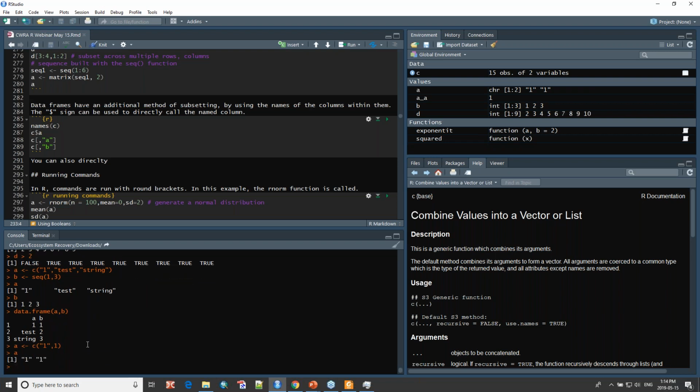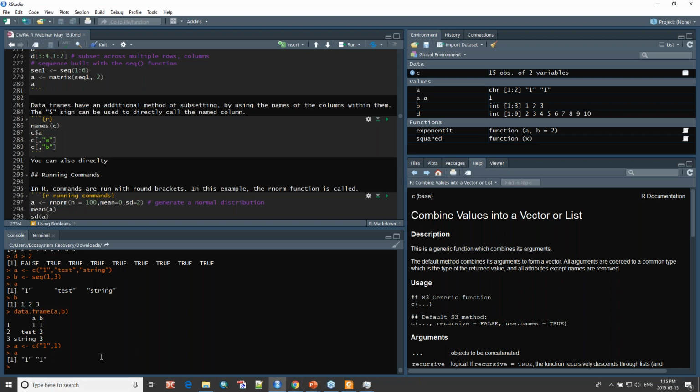So if you try to put numeric and string into one variable, it won't like that. It'll try to convert everything to a string, or depending on what you do, it might give you an error. But the data frame itself can actually store string and numeric values in separate columns.